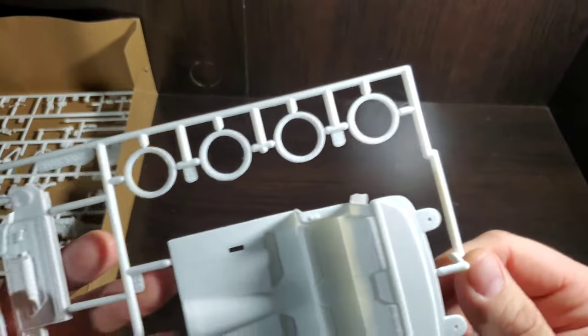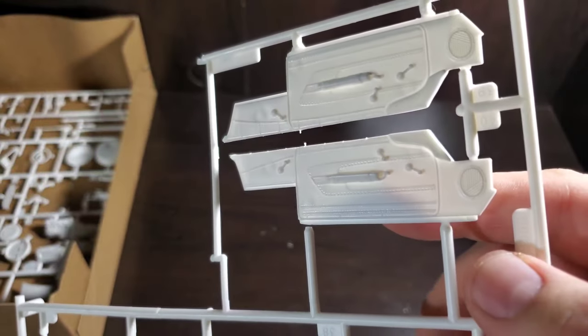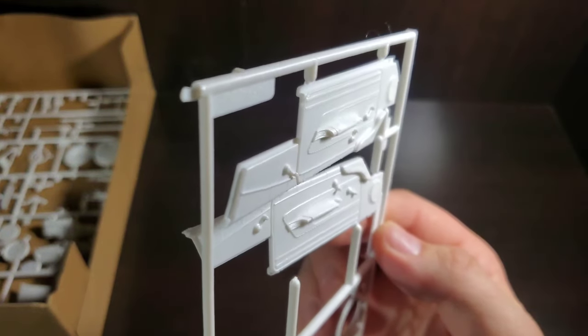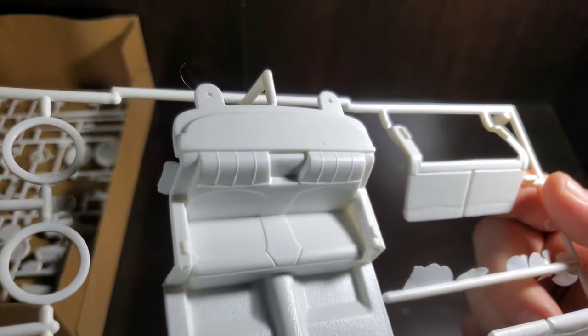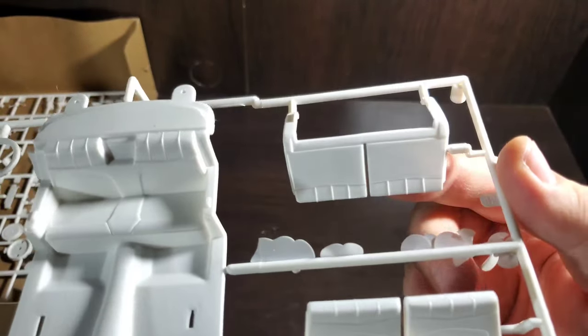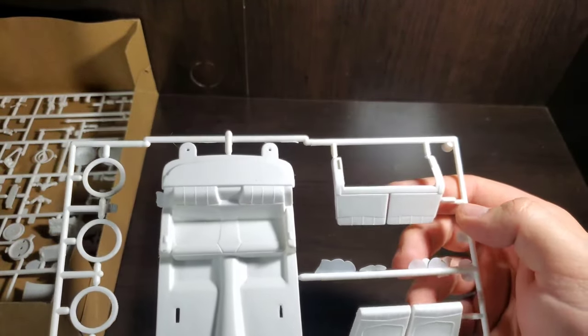And this tree, there we got our white wall rings. Here's our door cards. They have the appropriate detail for the 59. Looks nice. That vent looks really good, even though it'd be hard to see, but very prominent door handles and armrests. Should be able to pick those out for paint detail. And our rear seat, all defined lines. Even has our ashtrays in there. And there's the back of our front seat and the front of our front seat, and that's where you can see your stickers go in to simulate some upholstery if you'd like. You don't have to, I suppose.